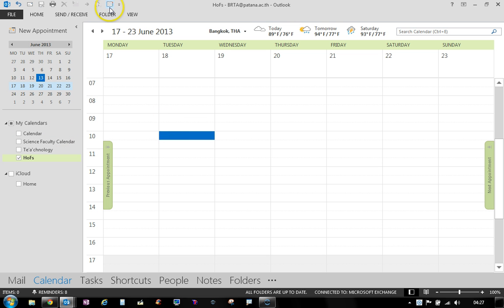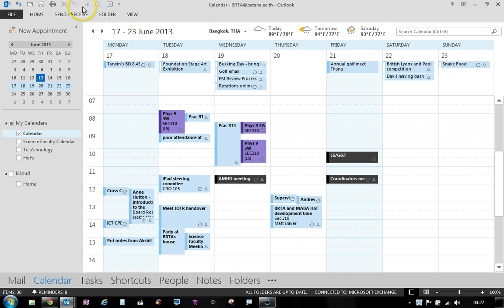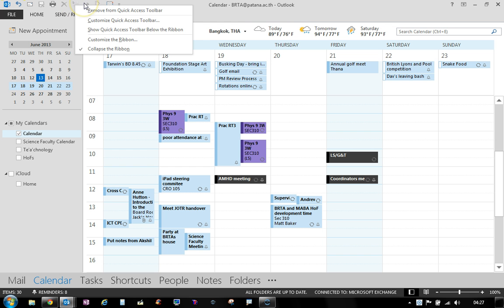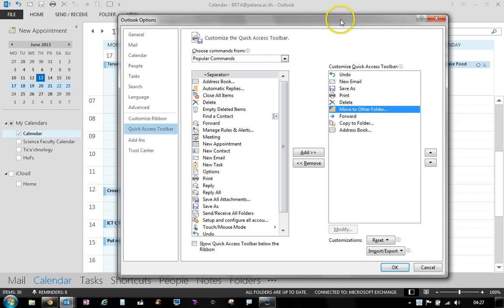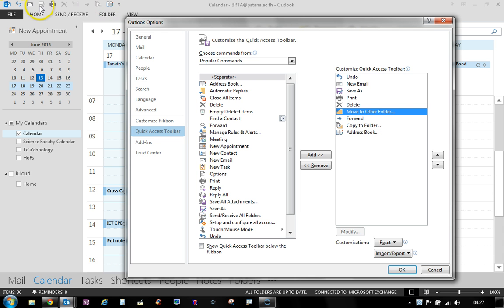So I'm going to show you how to create this button here because it's very useful. The ribbon here is called the Quick Access Toolbar. You may not have that activated. If you want to activate it, then you can just use this menu here at the top to activate it. So I'm just going to show you how to do that. You click the button Customize the Quick Access Toolbar, and you can see there are all the items here that appear here. So these are things that I use on a regular basis, so that I don't have to use this menu. This quick access toolbar is there all of the time.